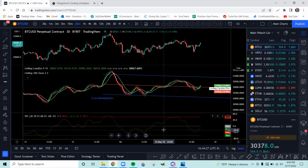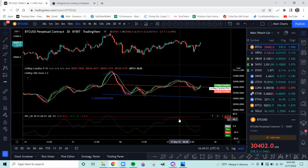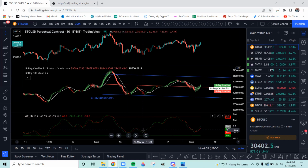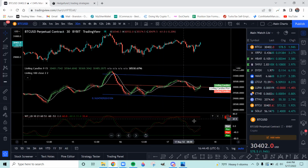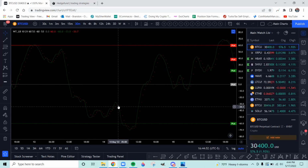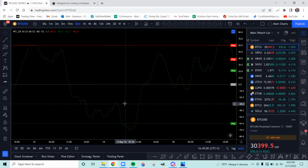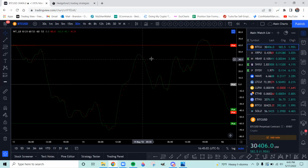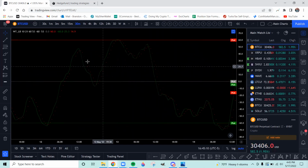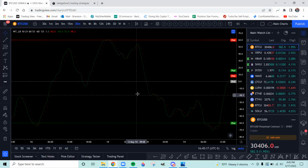Now, what are the rules on this? The bottom zone here is the buy zone, and the top zone is the selling zone. When you see the red dots below the green moving average line, that's going to be a buy. And when the red dots are above that, that's going to be a sell. However, they need to be in their respective zones, right? So if you see that the red dots are above the green moving average line, and you're in the buy zone, which is below, you're not going to sell. You're only going to sell when you see the red dots above the green line and you're in the sell zone. Same thing with buys. If you're up in the sell zone and you see the green dots below the moving average line, you're not going to buy. It's only when you're in your respective zones.